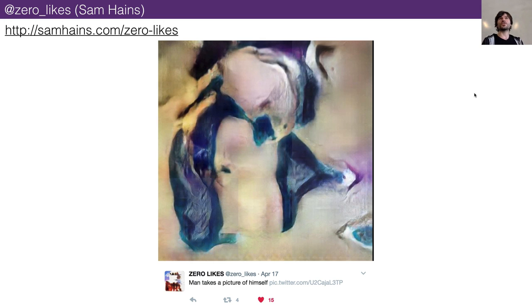Then he would use another neural network to caption them. So you have neural networks that can apply captions to images. This was generated, and the caption goes, "Man takes a picture of himself." And if you look at it long enough, it looks like a Rorschach painting. I think I showed this on the first day, maybe not. In any case, have you ever taken one of those psychological tests where they show you a random thing and then you have to interpret it? This is a Rorschach diagram, and this is kind of that, I like to think of it. For me, I see the camera right there, so he's kind of taking a picture of himself.